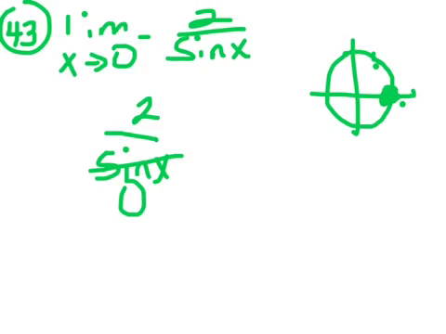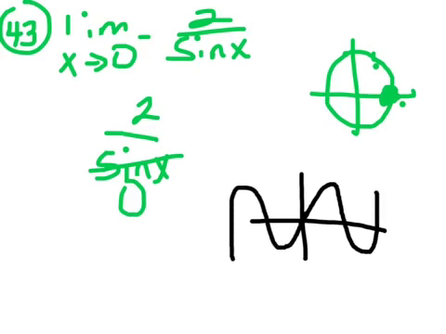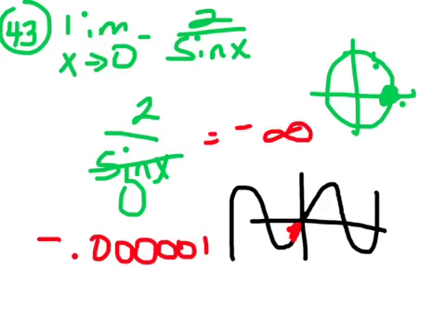In order to think about this, let's think about what sine looks like. The sine function, if you start at 0, goes up, and it's going to be going like this in the other direction. This is why it's important to be able to sketch these quickly. You don't want to have to think too hard about this. As I'm coming up to 0 from the left, these are negative values here, and I can get very small negative values because this is getting close to 0, so I could pick, again, like I did on 41, negative 0.000000001, or however many zeros you want to stick in there. So it's actually approaching negative infinity. So thinking about the graph actually helps because it's talking about this area right here. It would be 2 over very small negative numbers. Since we can't plug in 0, we could think about doing this. And so it would end up being negative infinity for 43.